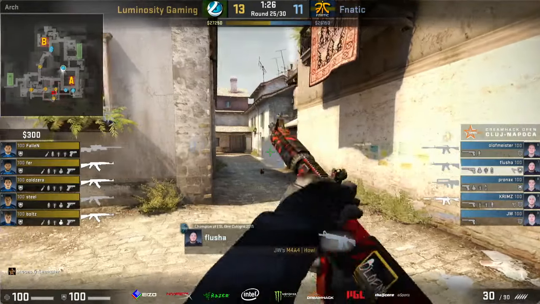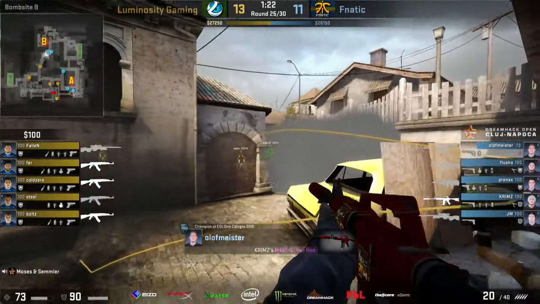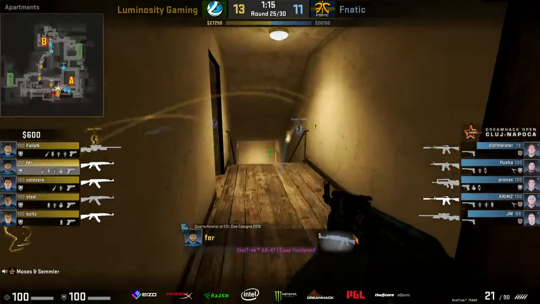I liked that take they just had in that last round to bust up that aggression down Banana. Once they pop flash himself through the smoke, they trade off Olofmeister, and they know in those situations it's usually just 1 player, so they keep the pressure up on B very quickly and just storm the bomb site.